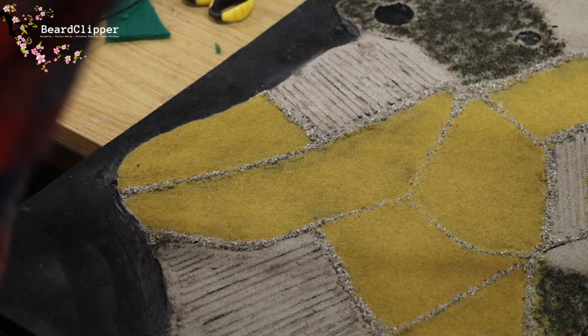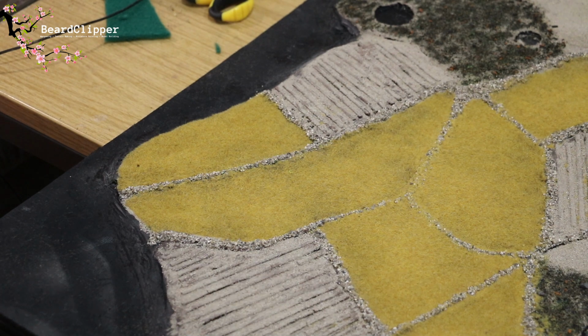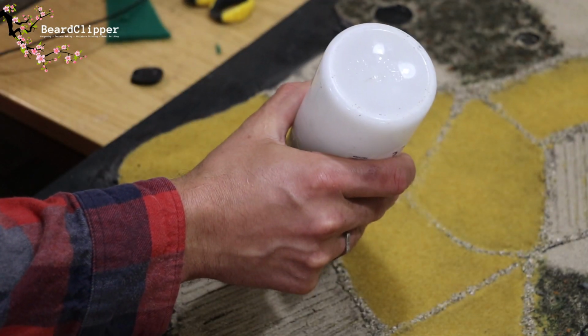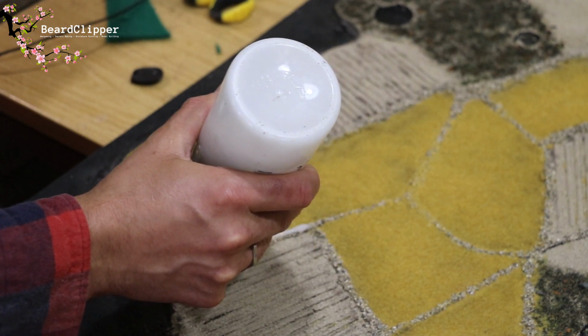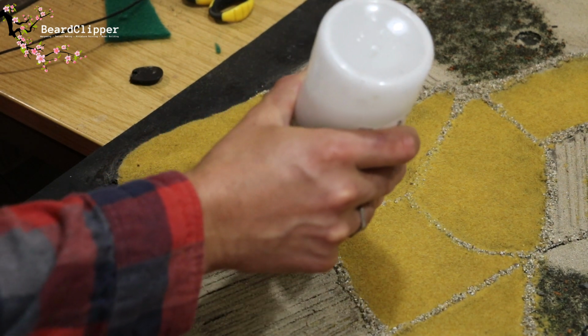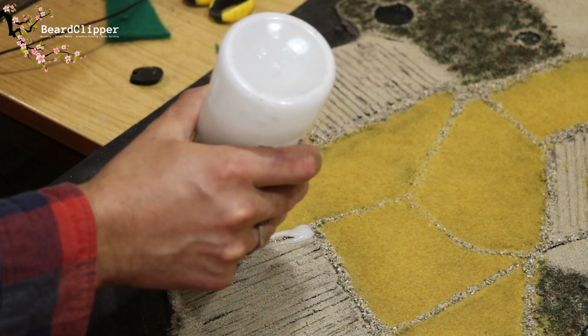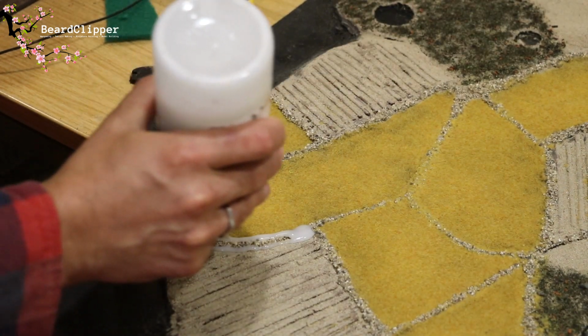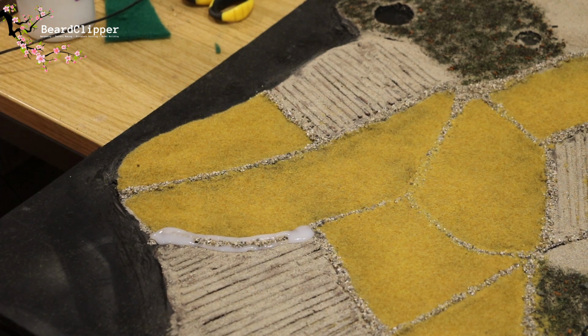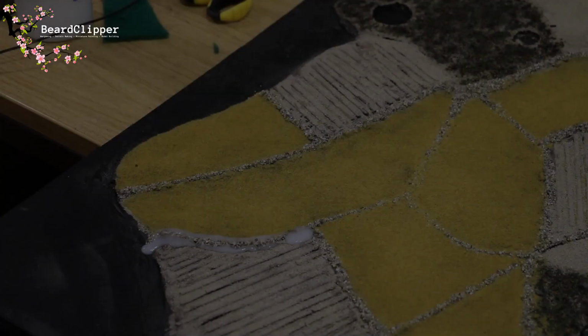So first of all, reaching across, I'll grab my PVA and I'll put a thick bead of PVA along the offending mistake. Just goes to show, doesn't it? I stared and stared at this, and I drew and drew, and I still made a mistake. Mistakes happen, no matter how careful you are, and I'm very glad that I have got the habit of running the things I'm doing past my friends, because they are able to spot these mistakes. So I'm going to quickly grab the rubberized horsehair, so I will quickly pause the video and be back in a second. Right, so here we are.